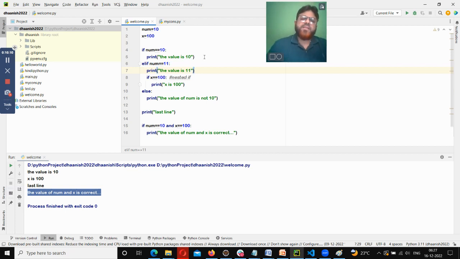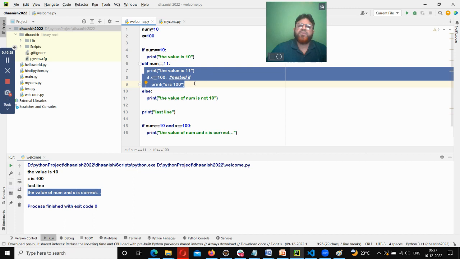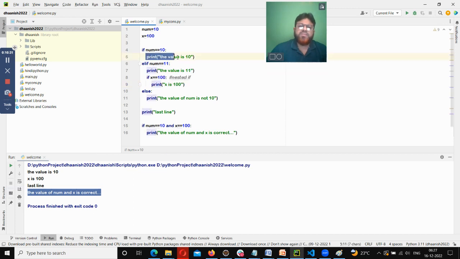Cool. And this particular if now belongs to 11, does not belong to 10. If I want that to be belonging to 10, then I should have copied it inside, no, after this print. Anyway, if I give 11, then this will get executed and this will get executed. If I give 10, only this will get executed.